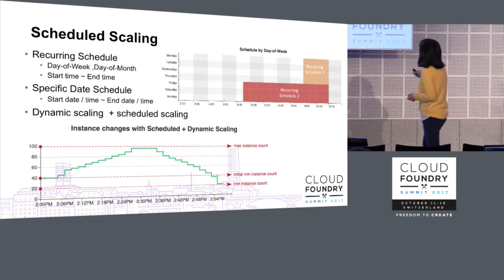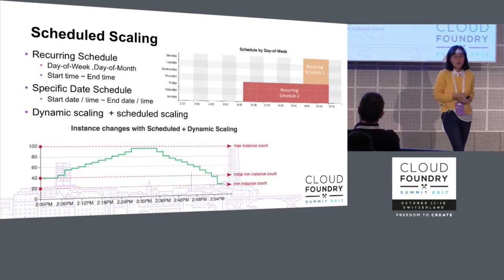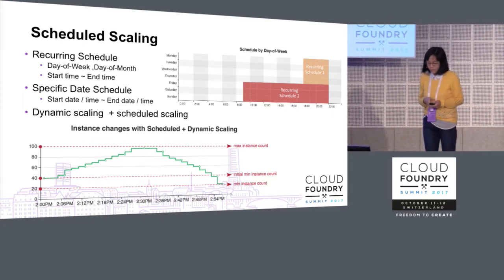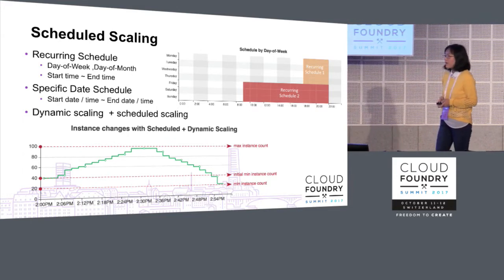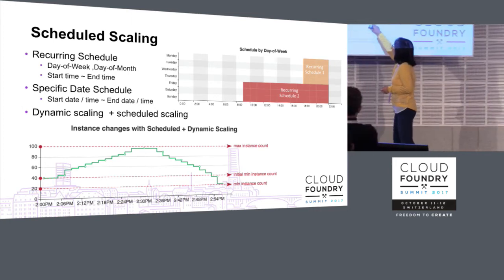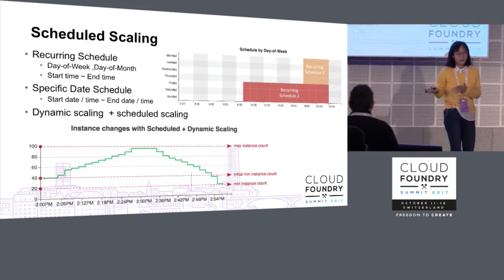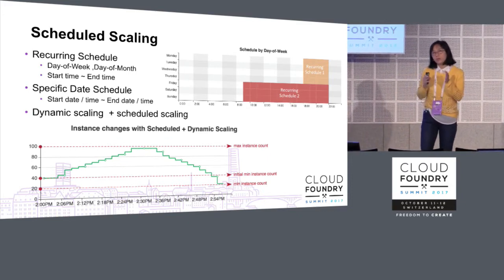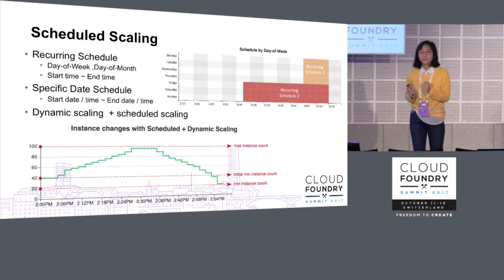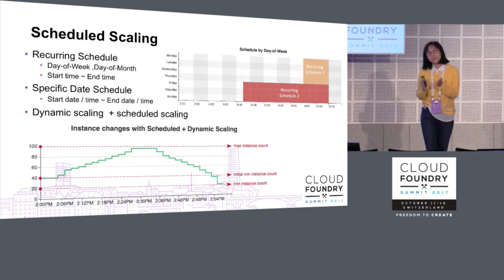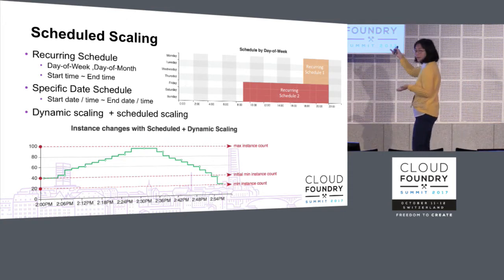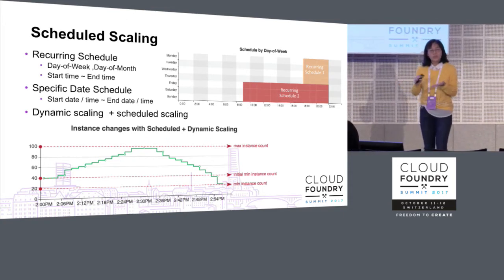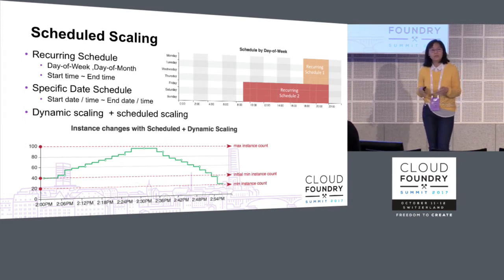Yeah, and there is a special one: initial minimal instance count. Let me take an example. For example, before the schedule takes effect, you only have 30 instances. Then you define the initial minimum instance count to 40. Then when the schedule takes effect, AutoScaler will help you to change your instance number from 30 to 40 directly. But if before the schedule takes effect, you already have 50, which is greater than 40, then AutoScaler won't change it anymore. It just ensures that at the beginning of the schedule, you have enough capacity to handle the more workload.